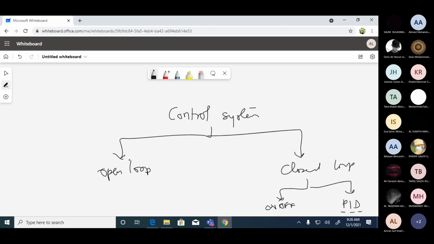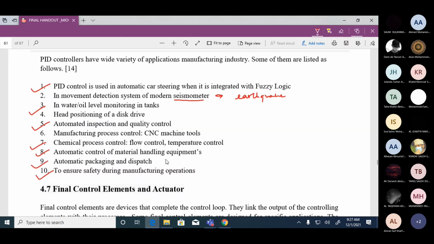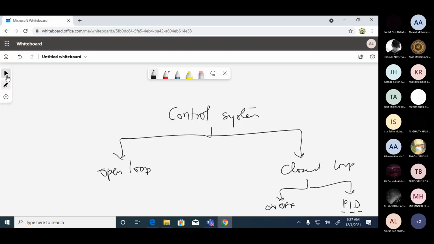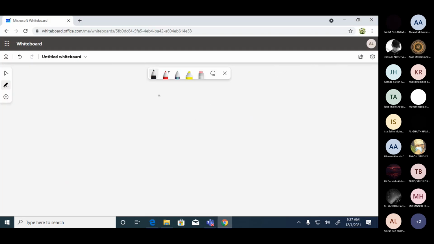Actually, the explanation that I'm giving you is like a small capsule, like a small medicine. We have to discuss this in more detail by writing equations, calculating problems and so on. But since we have more outcomes to cover, I have made it very concise. So this brings us to the end of discussing controllers. If you look at the whole block diagram, I'll draw the block diagram one more time. This is the process.